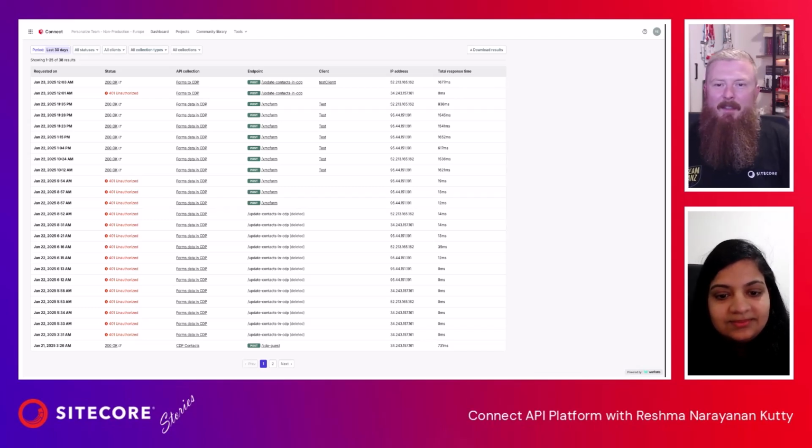Awesome, that makes sense. Okay, so before we finish up, if anyone has any questions about API platform itself or the other products that you said you're in charge of now, what's the best way for people to get a hold of you? Okay, so we have a documentation space. Sitecore Connect has its dedicated documentation space, and we are also ramping up documentation to have more comprehensive information. That's the first place for any questions, and we also have more use cases and security benefits specific to Sitecore products available in the documentation.